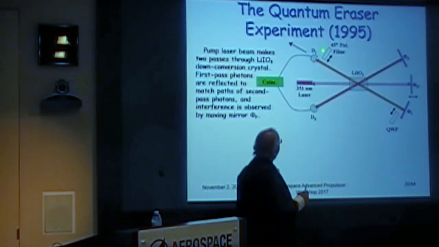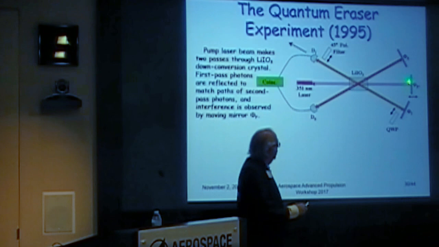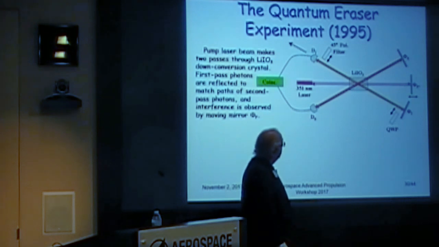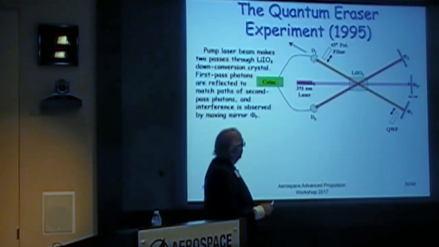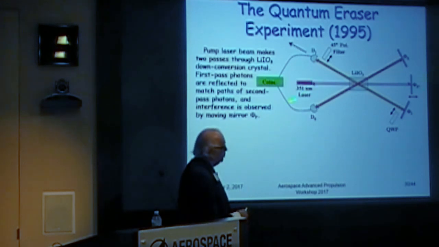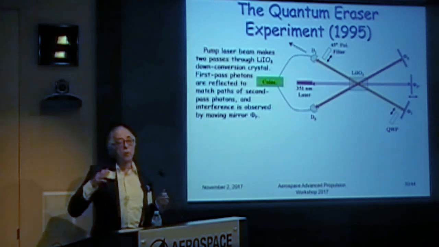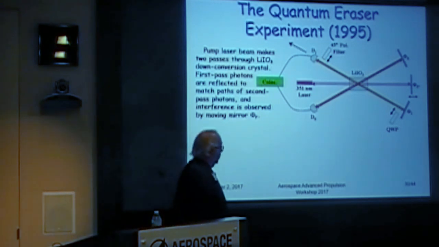and minima of interference appearing in both of these detectors as measured in coincidence. You see the count rates go up and down and up and down as you move this mirror back and forth. You could also move one of the others, but you see that these things are interfering because you don't know whether the photon was produced going this way or going that way. Because you don't know, there are equal probabilities of both and they interfere, so you see interference.